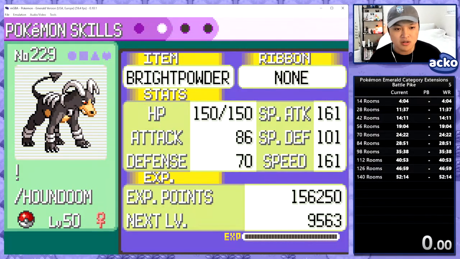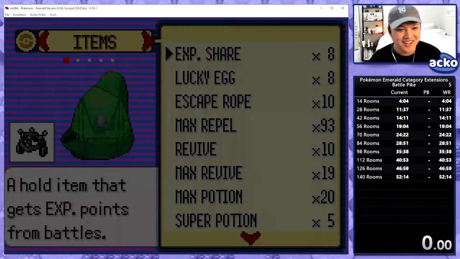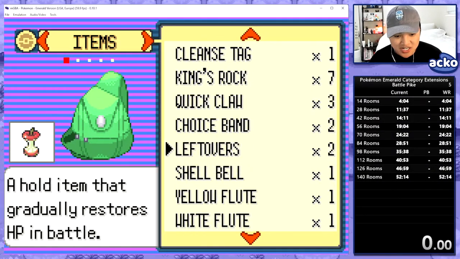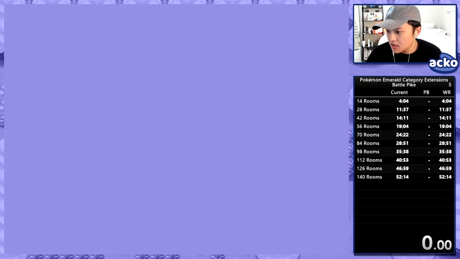Oh, it's holding Bright Powder? What? How did it get Bright Powder? Do I have a charcoal on me by chance? Ignore this set or these items. God damn it, bro. Okay, one more time. One more time. No, at that point it's faster if I just do this. Oh, wait. Why does this have Bright Powder?